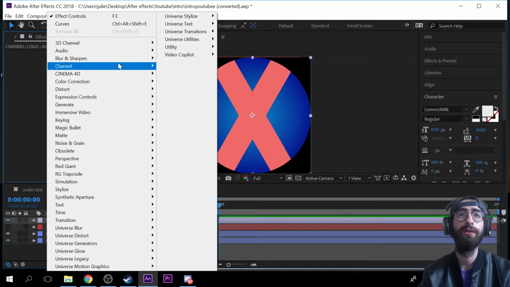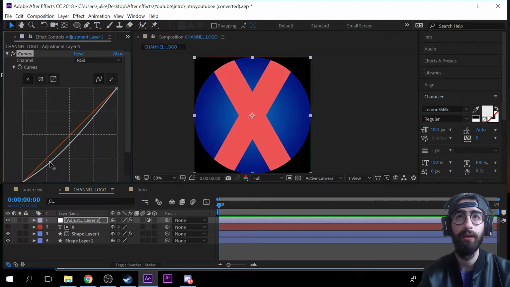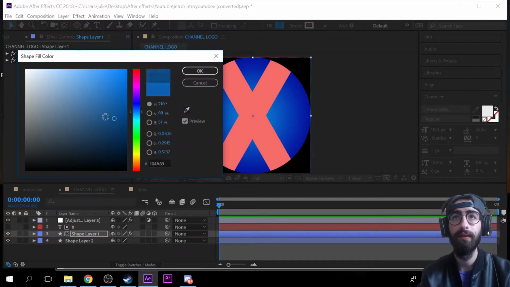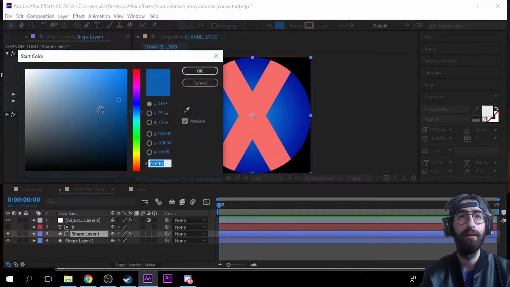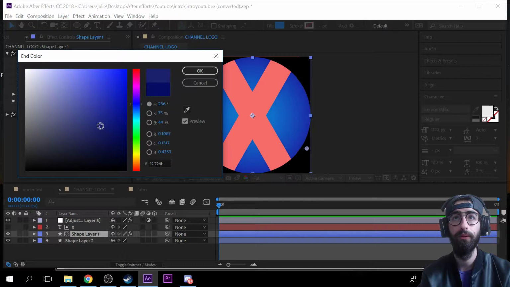It means that every effect applied on it is going to be applied under it. So what I basically want to do is grab a color correction, and this time I want curves again, but I want it to give my logo more poppy life, like this. I'm just curious how I can get my deep blue back, and it's still having no effect whatsoever because it's my gradient. I forgot it's my gradient. And it's not that blue I want to change, so I'm going to cancel it. It's the deepest dark blue I had.